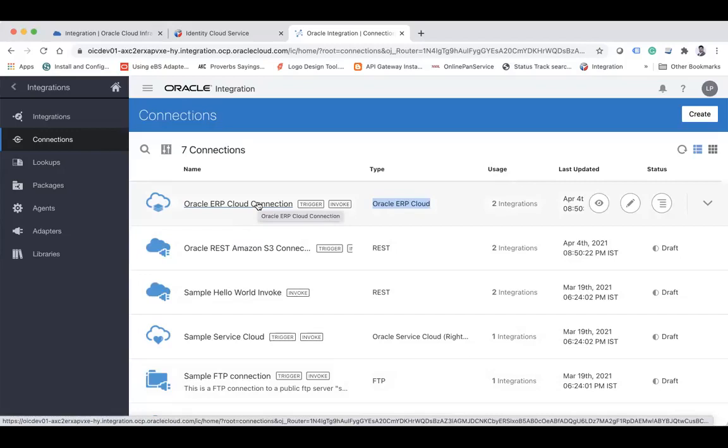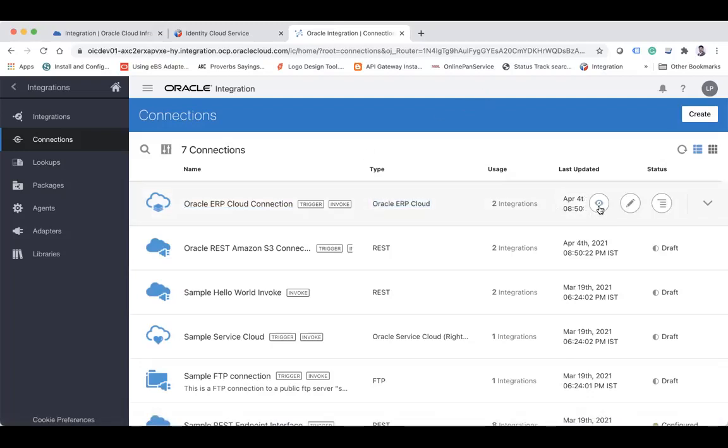For example, if you want to create a database connection, you have to choose the database adapter and you have to provide certain details in that connection like host name, port, username, and then password. Then this connection will represent all these details. And now if you want to interact with the tables, then you have to use that connection in an integration, and then there you will define the table which you want to use.